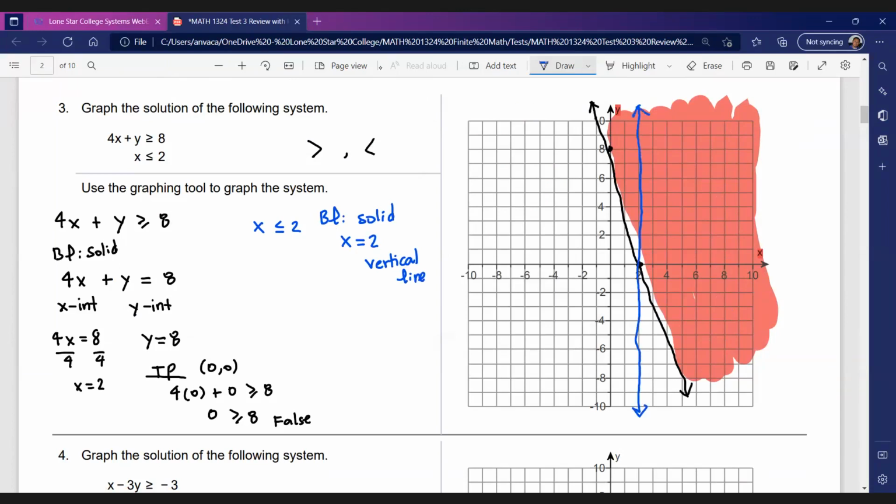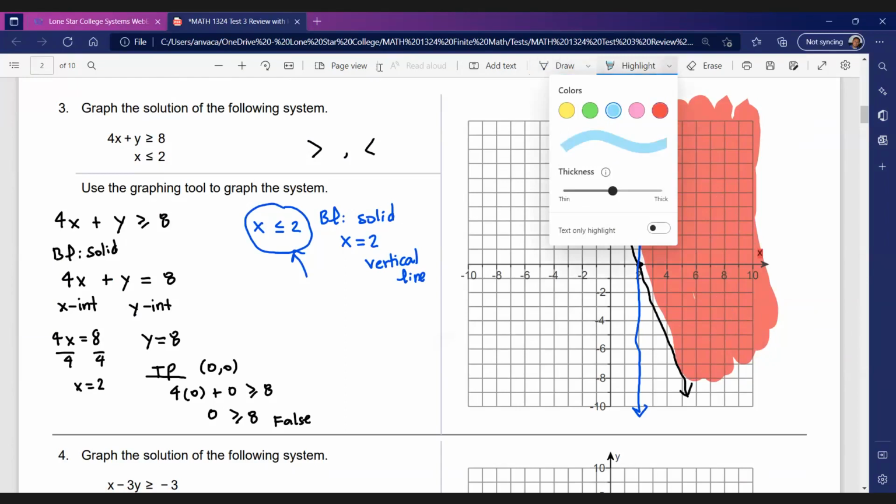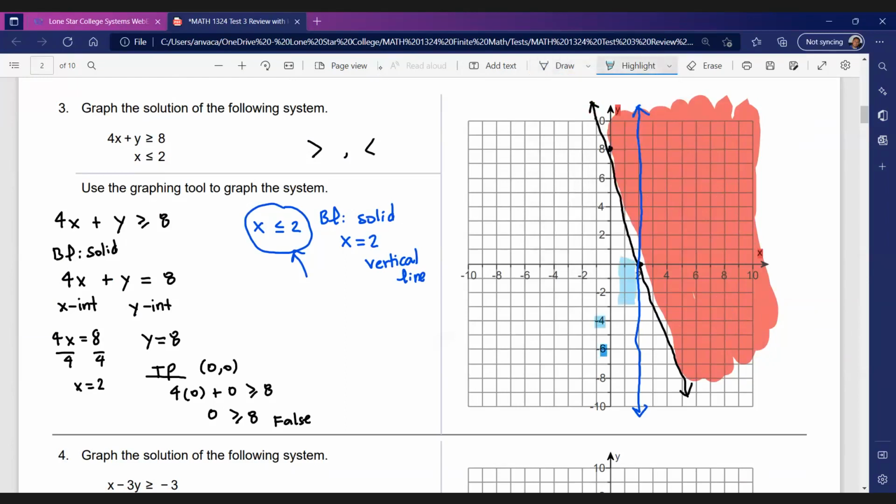And now we either color to the left or color to the right of this boundary line. The inequality tells us which way to go. We want to choose points that are less than or equal to 2. Those must be the values to the left of the boundary line. So therefore, we have something that looks like this. This is considered the left half plane, so we are shading everything on the left half plane.